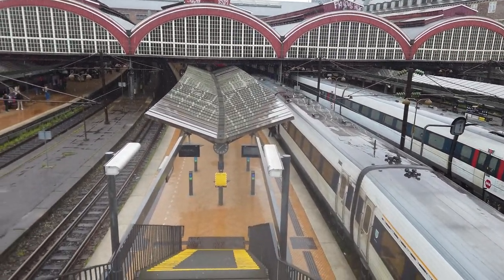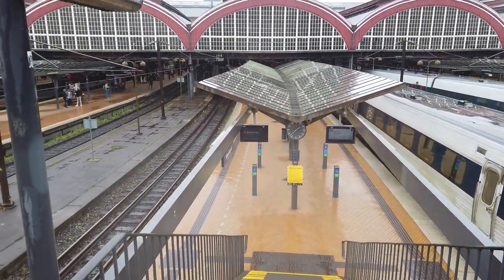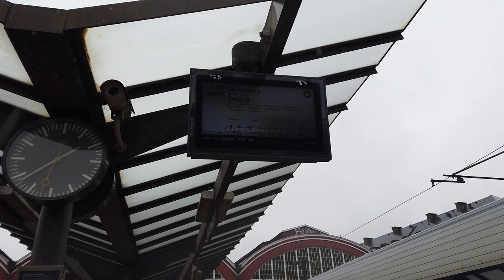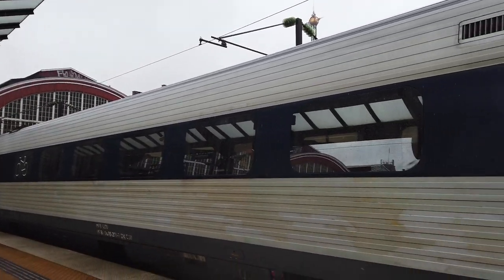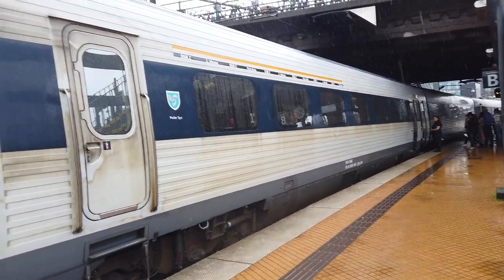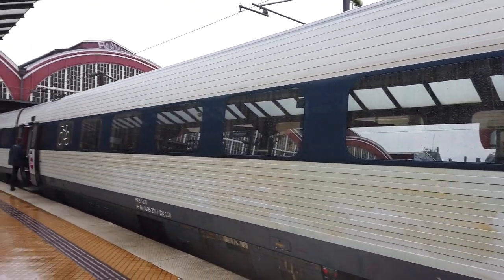Let's go and film a couple of trains coming out of the side again. It's a difficult station to film at because there are so many long trains that just sit in all the platforms. As you might just be able to see by the diagram, this service does indeed split into four services. I thought it was three, but it's actually four. So we can see which destinations each section of the train is going to in just a moment. Somewhere along the route, these two carriages will separate, along with a bunch of others as well.